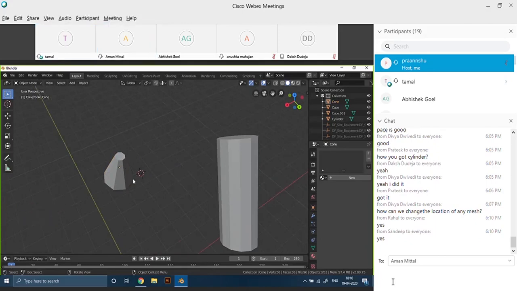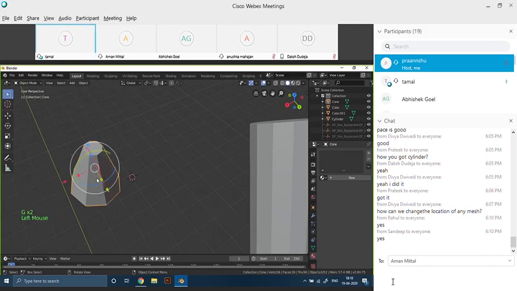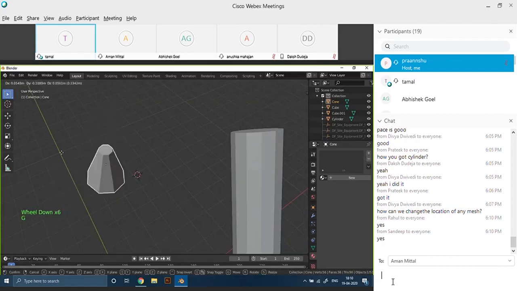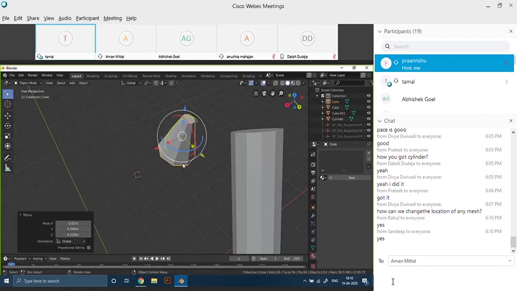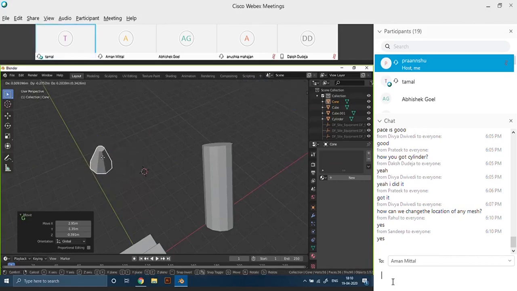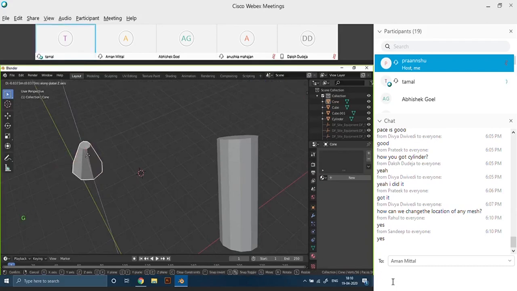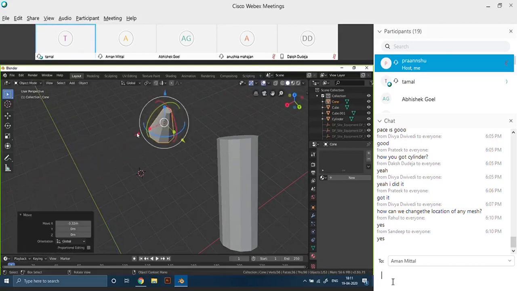So we have been through scaling, rotation, and grabbing. We can move this mesh also by pressing G and then clicking where you want to place it. If you want to learn the shortcuts, press G to grab. Then if you press the middle mouse button, this axis comes. These three lines are the X, Y, and Z axes. So you can accurately move in one direction with the help of these. Then you leave the middle mouse button. That is the same as using this gizmo.